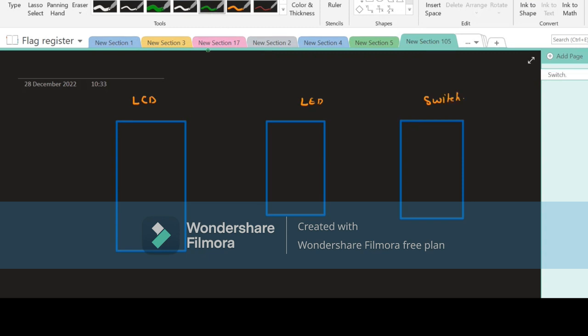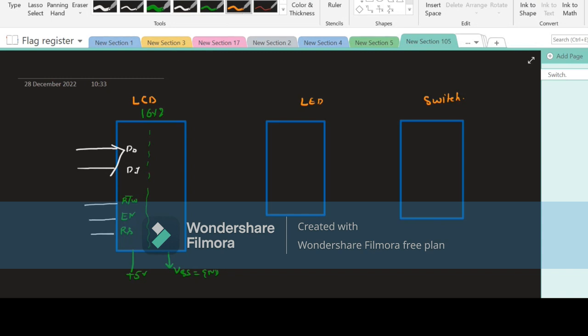Inside this LCD, there is a 16 cross 2 screen. Internally, how many pins are required to send some data or command? We need pins D0 to D7. Now, in order to communicate which data you want to send, we are interested in the RS pin, the enable pin, and the read/write pin. Other than that, we need a plus 5 volt supply, and a VSS, that is the ground pin. That's it. These are the pins required to communicate with the LCD.